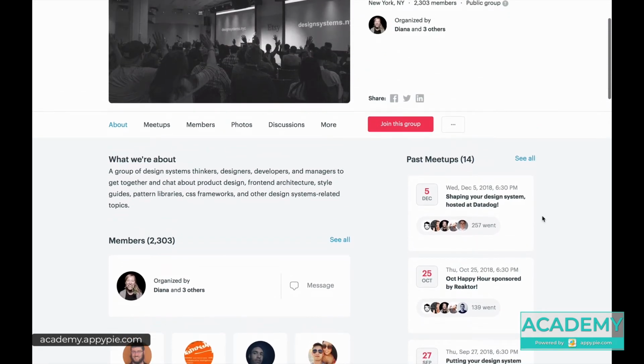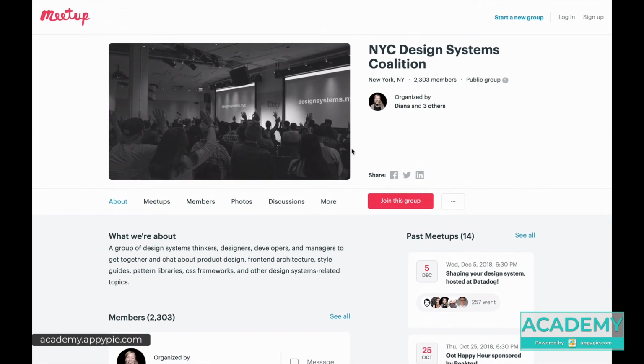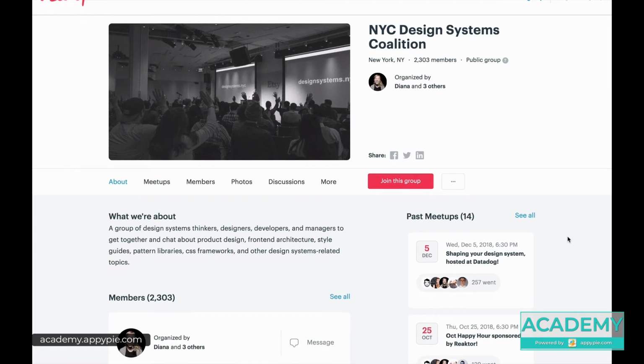And what you can do is, you know who the organizers are. It says right here, organized by Diana and 3 others. And what might happen is they might need help, or they might want to co-host an event or something like that. Or maybe some event organizers start out very enthusiastically, but then they just don't have time, and maybe they do a weekly event and then it turns into a monthly event, and then maybe it goes even more rare than that. So who knows?